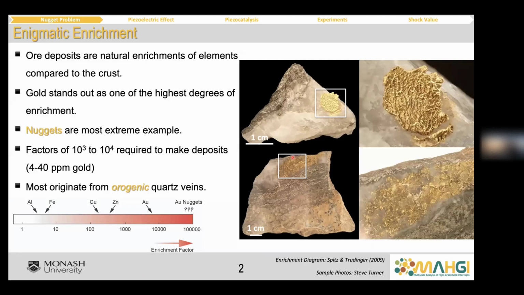And then when you look at really crazy gold nuggets that you see photos of or that you might have seen yourself, I don't know what that enrichment factor would be if you want to compare how much gold is in, let's say, a hand sample that's full of gold in comparison to the crust. I'd assume it just goes on to almost infinity. So there's a couple examples I had here that Steve Kerner gave me. They're not even the most fantastic ones, but just good images of them. What kind of enrichment factor is this, in comparison to the crust? Something probably a little bit out of control.